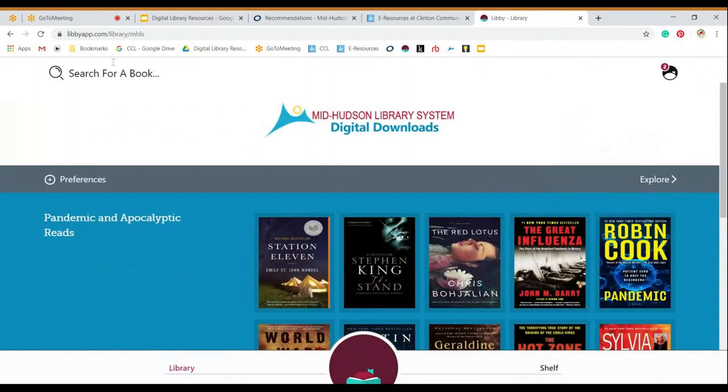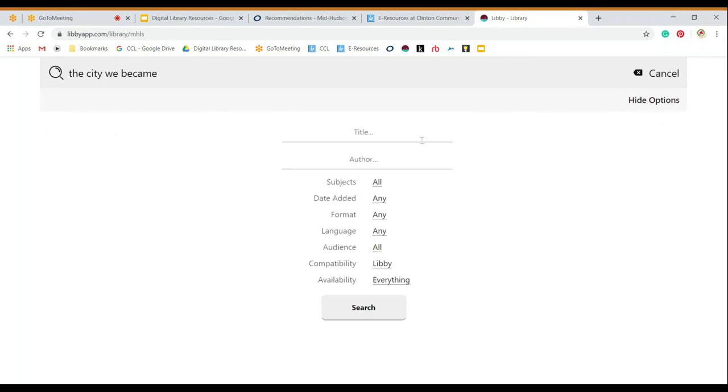Okay, so over here is where you have your search, the magnifying glass. If I know a title, I can just go ahead and type it in. And if I start to type, it will start to pop up. You can also get more options over here. So see how Libby has fewer options available. It's not necessarily a bad thing if you don't need, let's say, the Lexile scores that Overdrive has. But this is all you're dealing with. So it's pretty easy. You enter a title here or author.